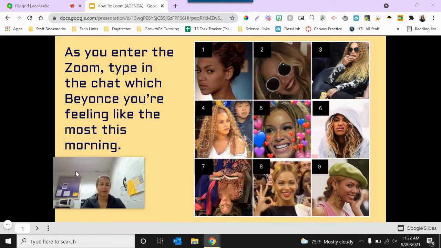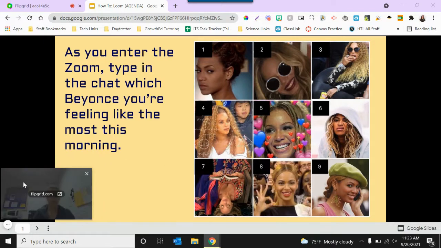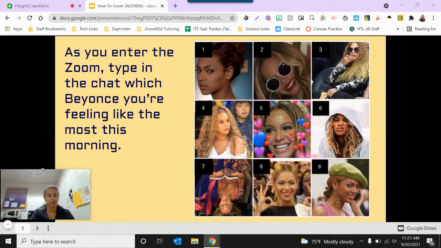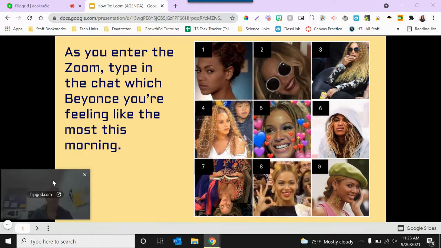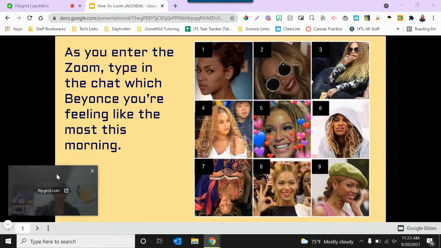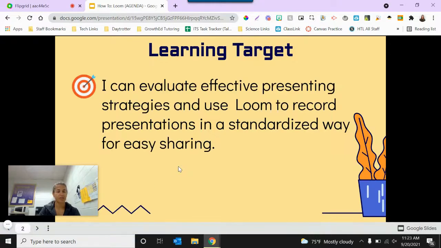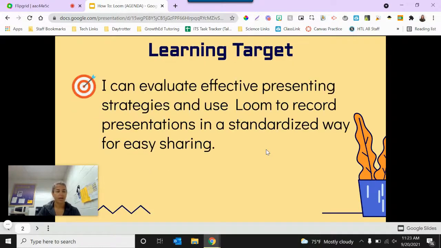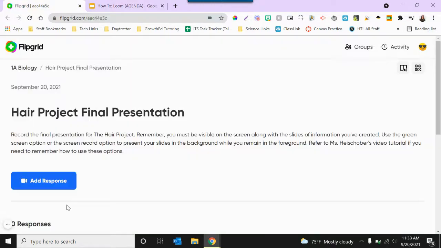But now what I can do is if I'm in the way of maybe some slide information, you can drag yourself around. You can move your cursor to the corners and you can resize yourself. You can make yourself smaller or bigger, but you can move yourself around. But see how I can still click through my slides in the background and I'm still showing up here as if I'm presenting. So that's one way for you to be able to go in and record your slides while still staying visible.